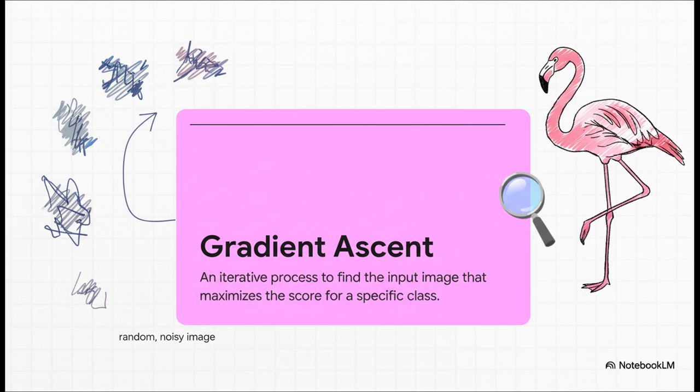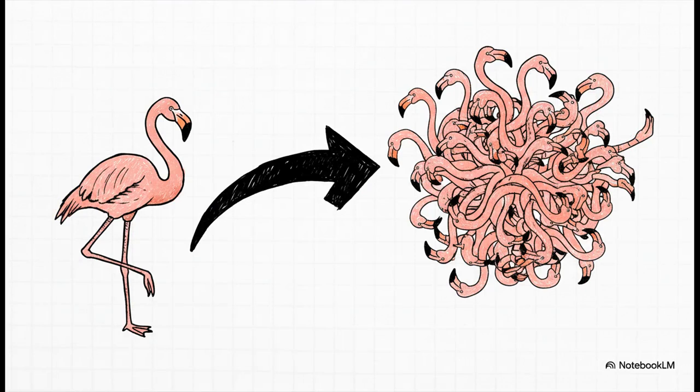And we just keep repeating that little nudge thousands and thousands of times. And slowly, out of all that noise, the AI's ideal concept of a flamingo begins to appear. But the results? Well, they are just fascinatingly weird. When we asked an AI to create its ultimate flamingo image, it didn't create one single perfect bird. Oh no, it created this, a swirling image filled with flamingo parts.